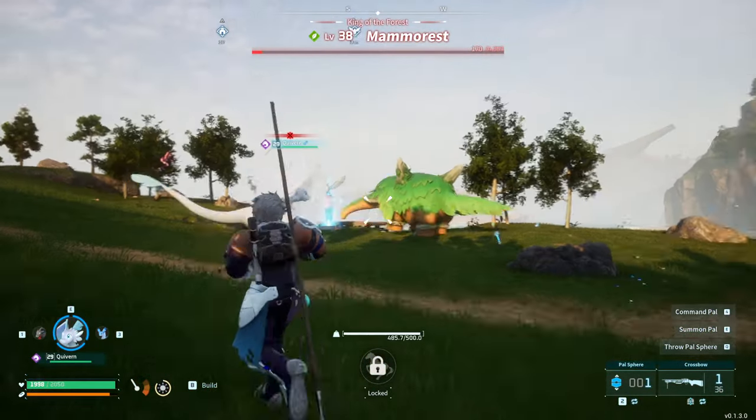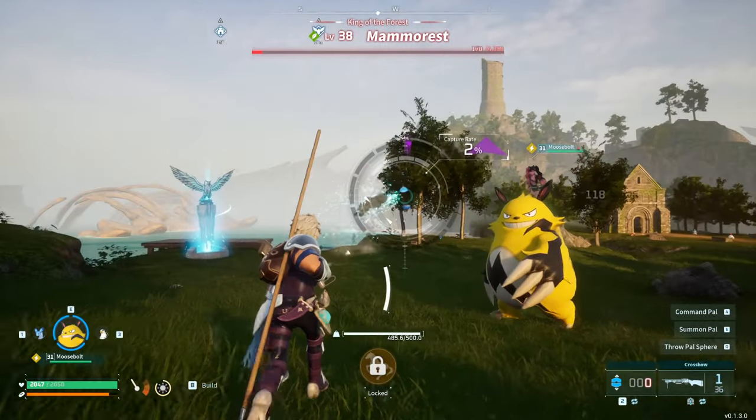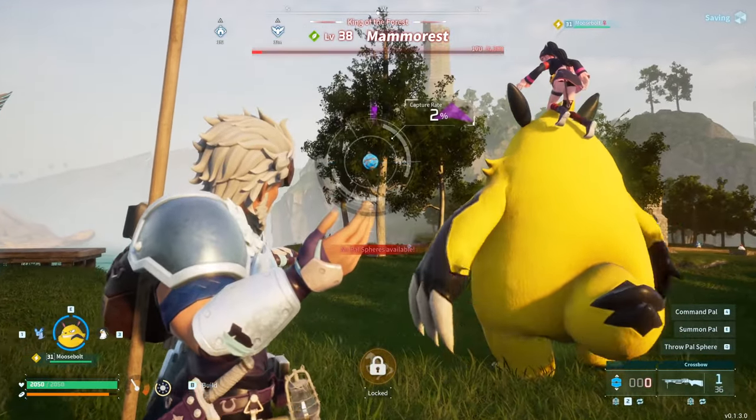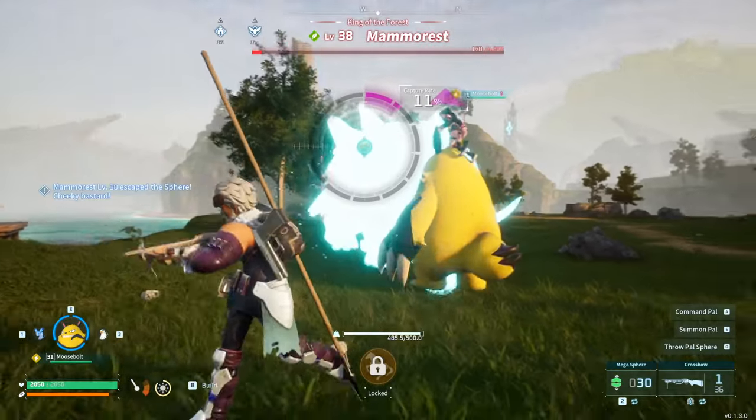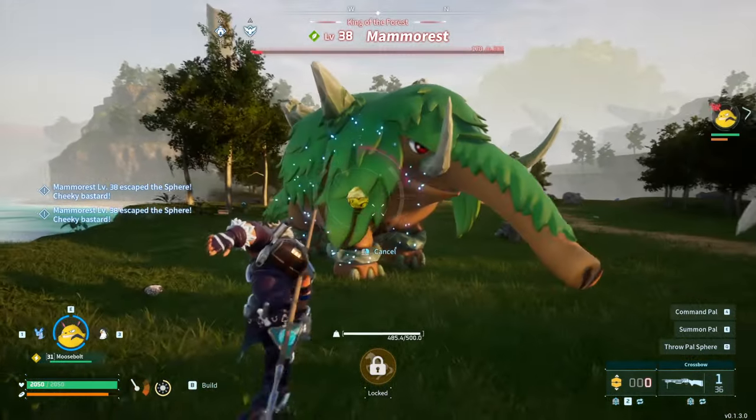He just broke through my shield. Oh, no, that's not good. Yeah. Here we go. Don't attack. All right, I'm going in. 2% capture rate. Yo. Homie, I just ran out of Pal Spheres. I'm not even kidding. No way. I just ran out. Giga Sphere.